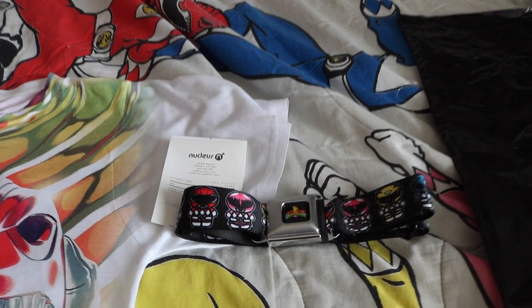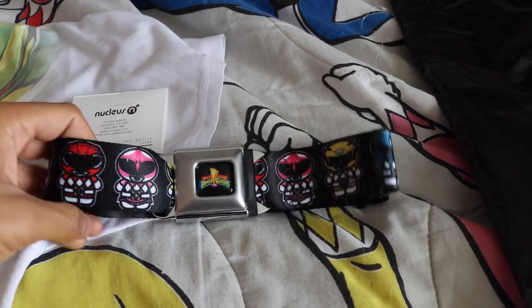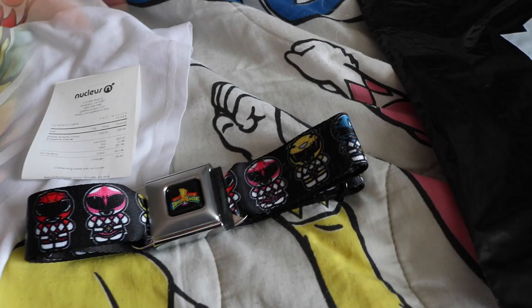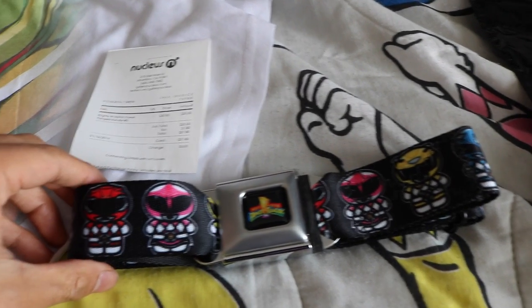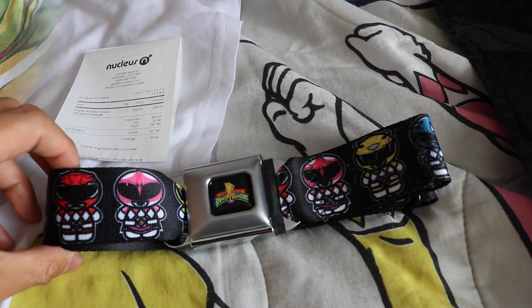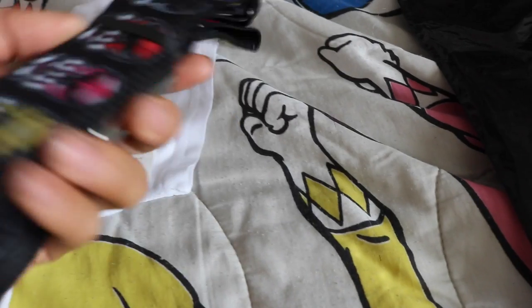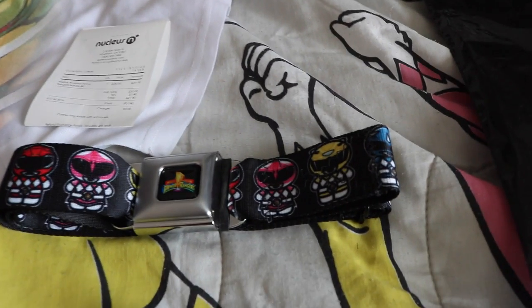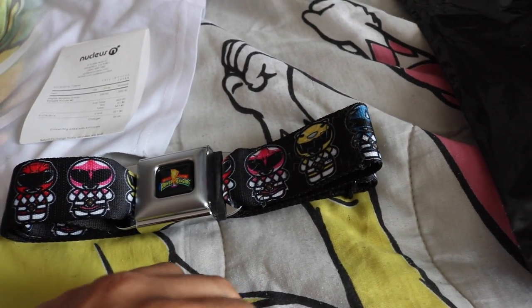The Power Rangers public relations people were giving belts out. Will has one, but Will didn't actually win it. Raffy actually got it, and then he gave it to him. So there is mine. That's my belt. I don't know if I'll actually wear it. Maybe if I completely nerd out one day and decide to wear everything Power Rangers. This will definitely be worn at Power Morph Con, don't get me wrong.